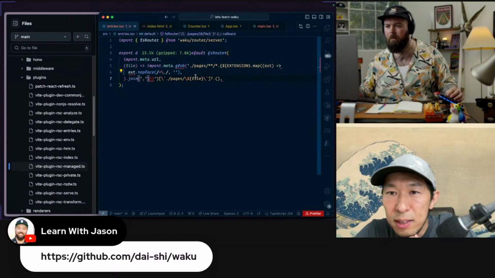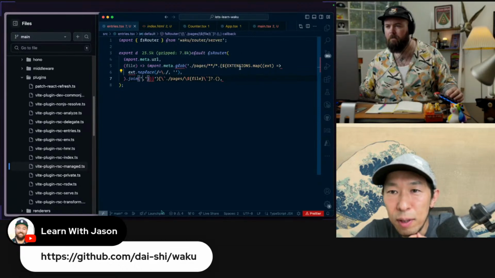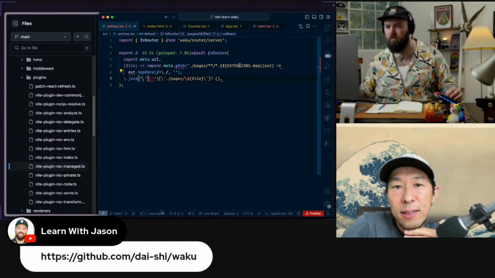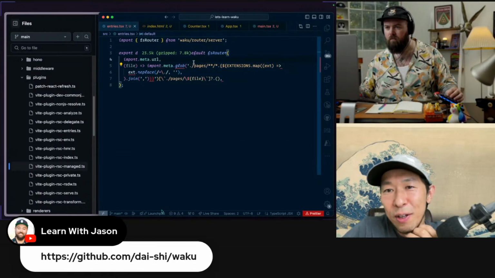Okay, let's replace extensions. Because this is a template, inside the glob, okay, I get it. I got it. Let's remove. There's a curly bracket around the extension.